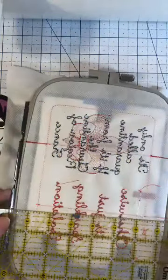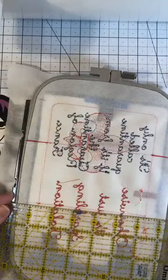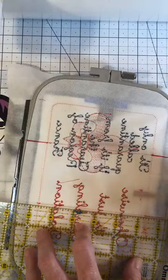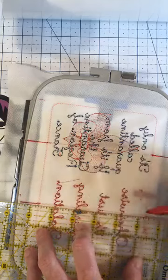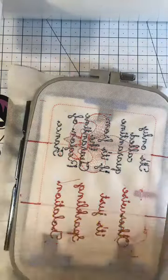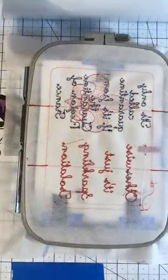And then you need to do this one down here too. Because once we put the back pocket on, or back cover on, we can't see those lines anymore. And we need them for alignment. Okay.